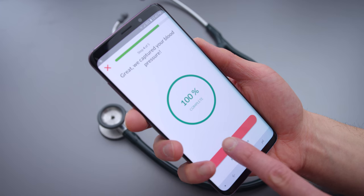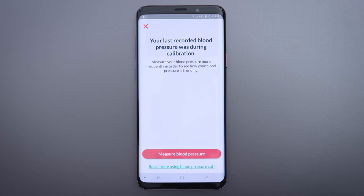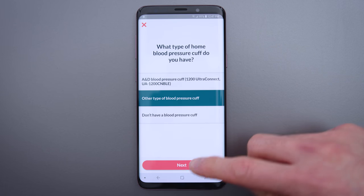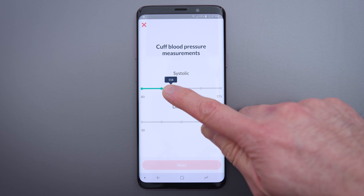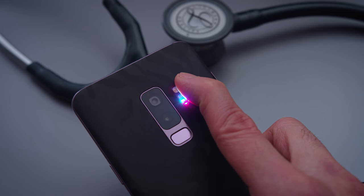The first time you use this, it asks you to do a base measurement for your blood pressure — and that's where things get a little weird. The app doesn't tell you an actual number; you just know that's your base measurement. Any subsequent measurement just tells you if it's gone up or down as a percentage — it never gives you an actual number. There is a way to get a number: you calibrate it using external hardware, like a blood pressure cuff or machine, or go to your physician. You input that known value so the app knows your base, and then it calculates changes from there. So the app doesn't actually measure blood pressure — it measures the change in blood pressure.